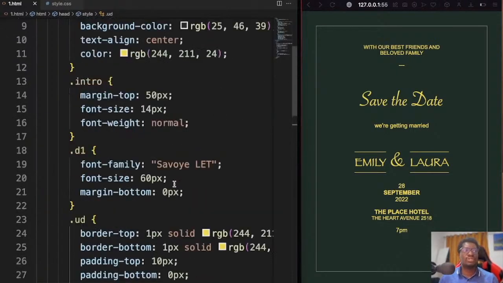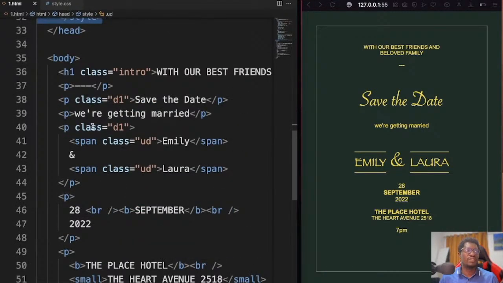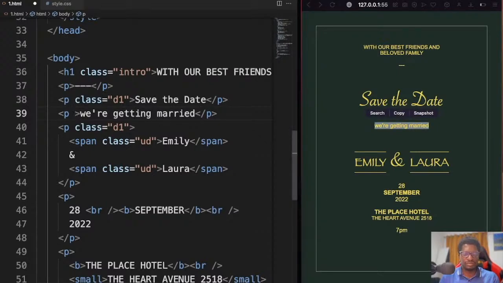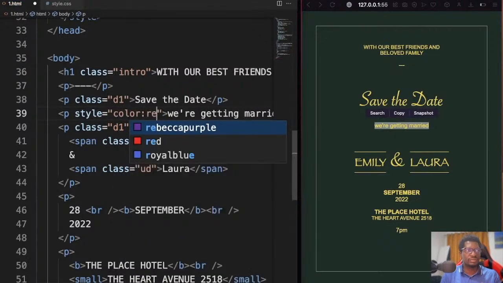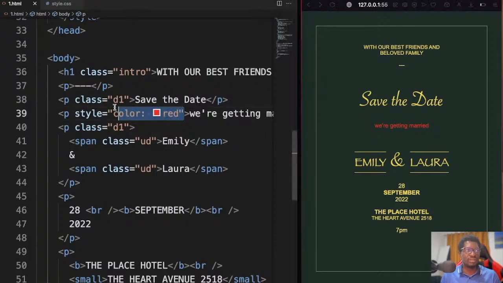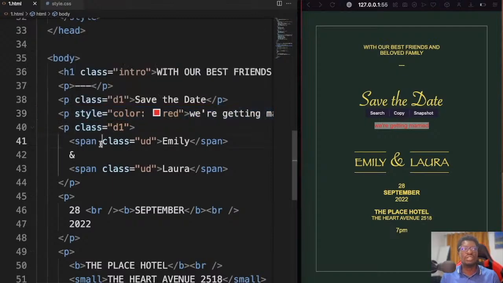The thing is, the more you do it, the more you understand. So instead of you adding style here, if you want to style this, we are getting married now, right? You want to style this part. Instead of doing this and saying color, you take it out and you do it in your style attributes. But first of all, before you do that, what do you want to call this element? How can you reference it in your style attributes? What name do you want to give it?